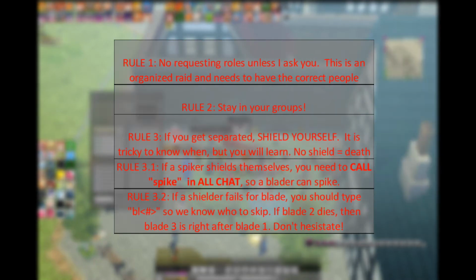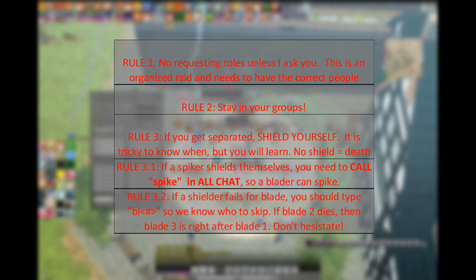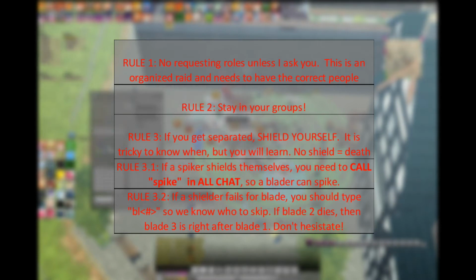Rule number 1. Don't request any roles unless I ask you to. This is an organized raid and I need to have all the correct people. Rule number 2. Stay in your groups. Like I said before early in this video, you need to stay with your shielder. Rule number 3. If you get separated, you'll have to learn to shield yourself. It's tricky to know when, but you will learn.